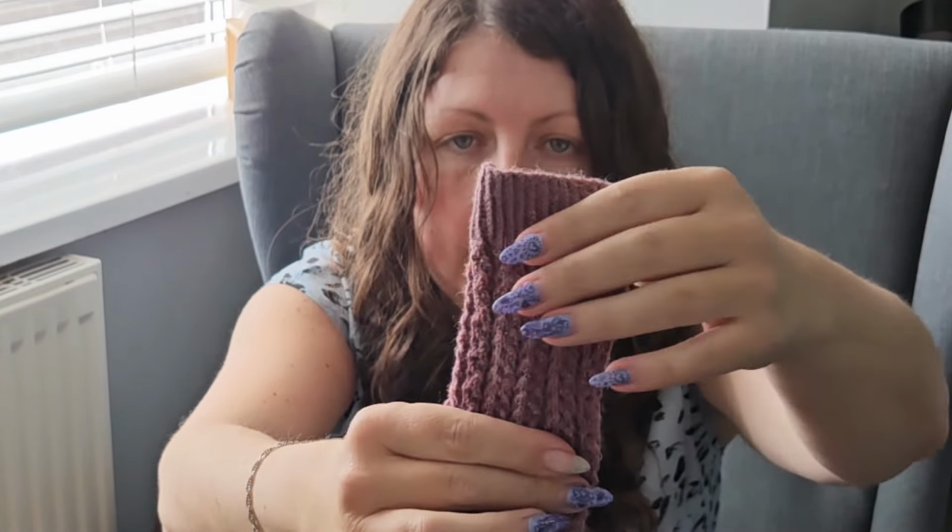As you can see, I'm doing them on 9-inch circulars, and there's not much to do on this sock, and then I need to get the other one done. I think what I was struggling with on these socks was the yarn was very splitty. These are the first lace socks I've ever knit, and I'm just so pleased with how they turned out. Can you imagine when they're actually blocked, they're going to look lovely. It's a really nice colour.